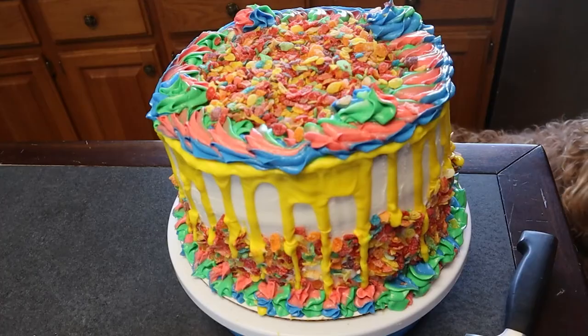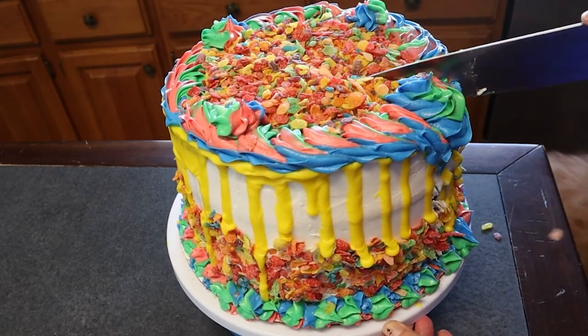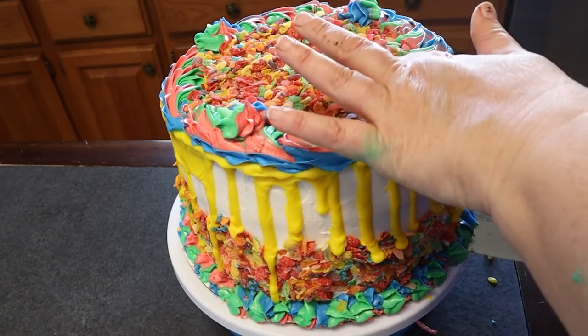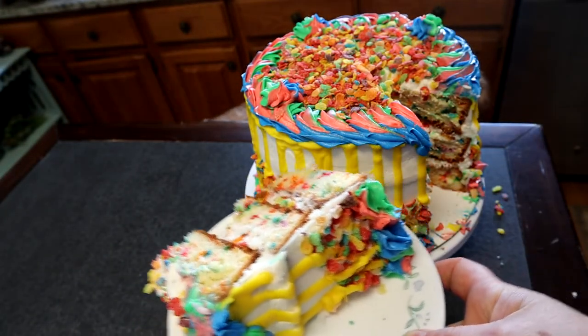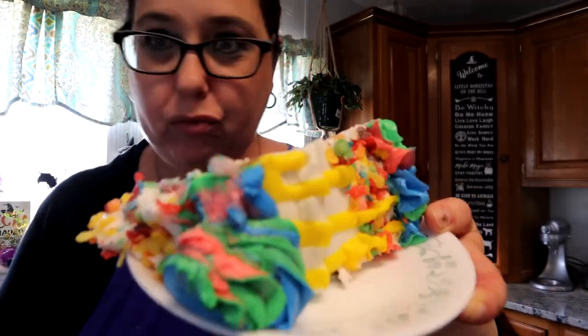So let's cut into this and see what it looks like on the inside. Just making a mess. Does not look good. Here it is. It is very pretty. It's a lot of cake. So let's just take a little bite. Good, you really taste the fruity pebbles in it. Mm-hmm. Bon appetit.